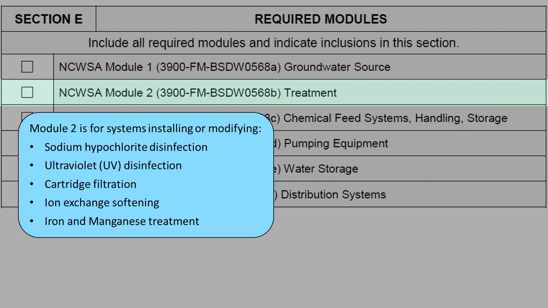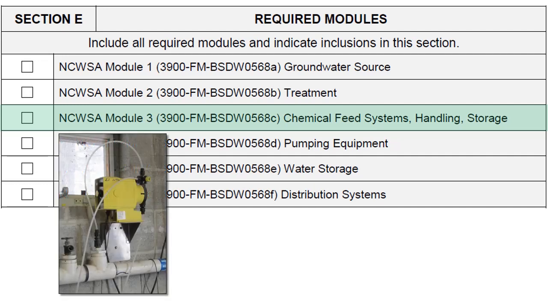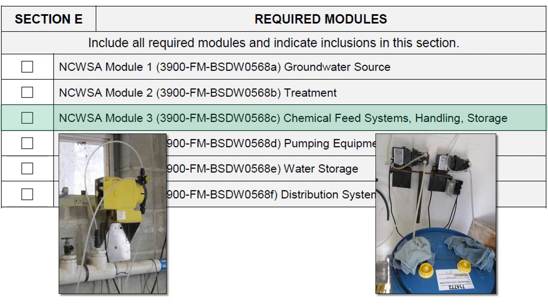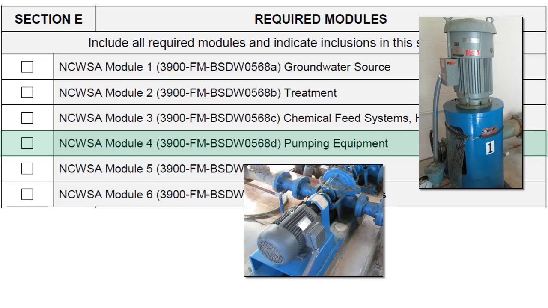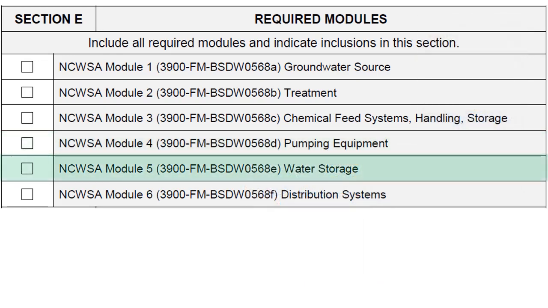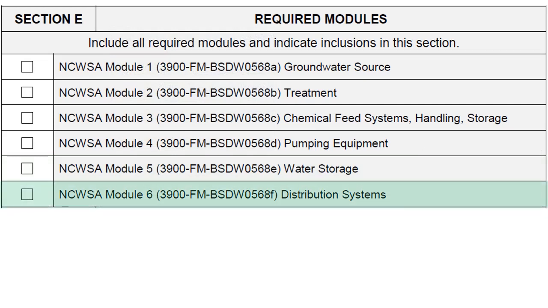Installation of treatments not listed may require a construction and operation permit as outlined in the department's safe drinking water regulations, and must meet the design standards in the Public Water Supply Manual Part 2, Community Design Standards. Module 3, Chemical Feed Systems, Handling and Storage, shall be included for systems installing or modifying any drinking water chemical addition. Module 4, Pumping Equipment, shall be included for systems installing or modifying pumping equipment. Module 5, Water Storage, shall be included for systems installing or modifying either finished or raw water storage or both — this should not include contact tanks, which will already be listed as part of Module 2. Module 6, Distribution Systems, shall be included for all new non-community water system applications.